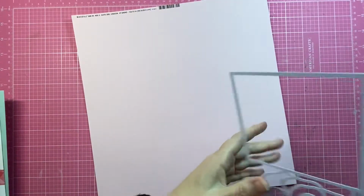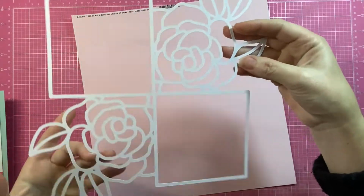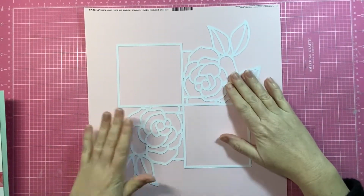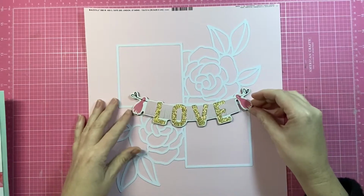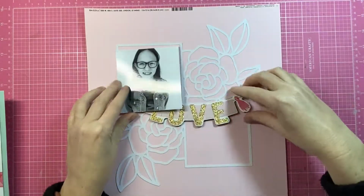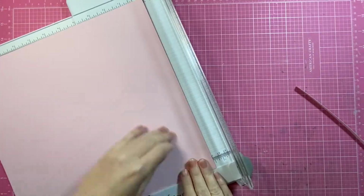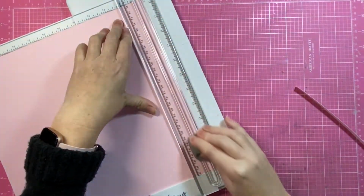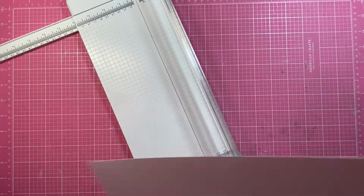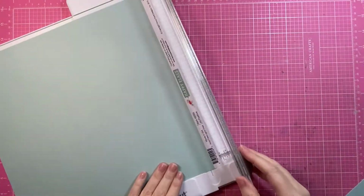I'm on a mission to get some of these big elements used up and on my pages, and I thought I would take you along the journey with me. Maybe you'd like to play along too. I'm also using this cut file from Cut to You called Roses and Frames. So it's going to be a pretty central design, and you'll see all that come together as we go along.